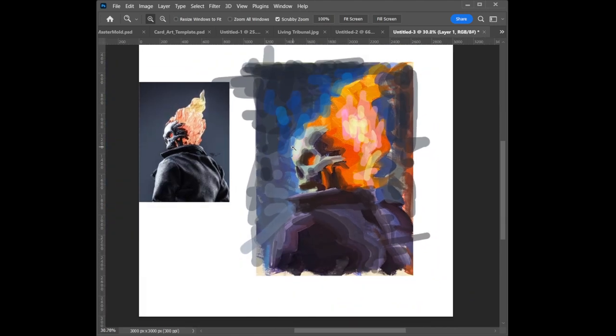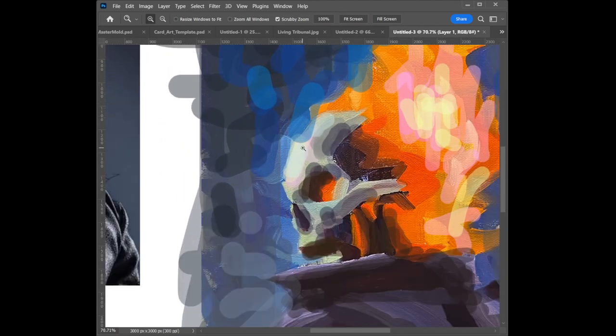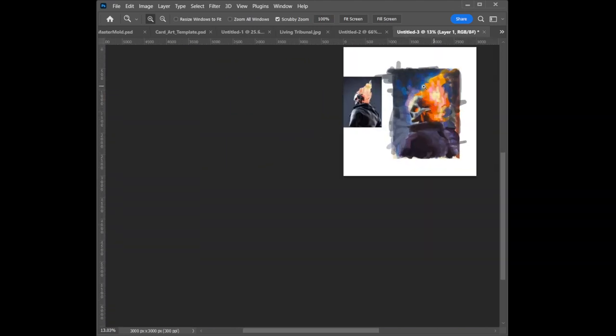Now I can kind of go in here, and let's say I have a blue here. Maybe I can go back in with a yellow right here, and notice that yellow immediately helps jump that out. After that, maybe I can have a bit of pink right here that goes into that blue. Notice how I'm literally just painting with little graphic rounds. Do you see the difference that makes?